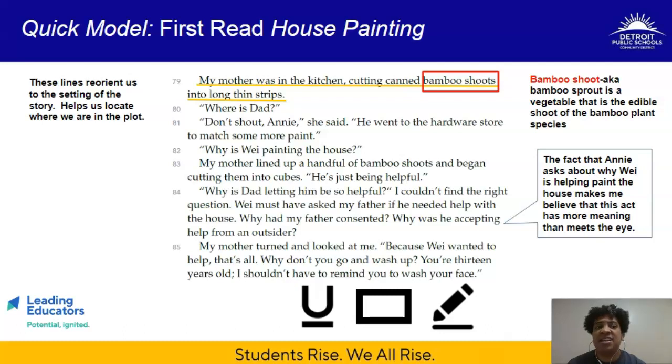There's something unsettling about it for Annie, and it has more meaning than at the moment we're clear on. And Annie is trying to put her finger on it, but at the very least we know that she feels like Way is an outsider, and this act of painting the house is not something that is normal or should be allowed based on Way's standing with the family.